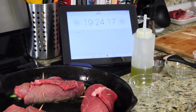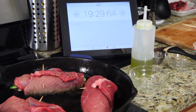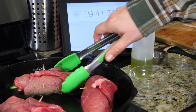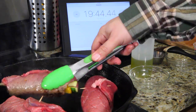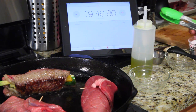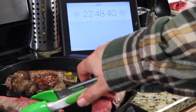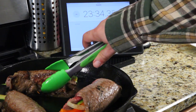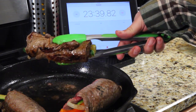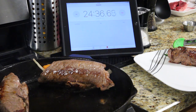Whoops, 19 minutes and 21 seconds. Sorry about that, I lost the timer there for a moment, but it's been continuously going. So I'm gonna keep an eye on this and get a plate. We're gonna cook all sides. Put it like that. Just keep rotating them and cooking them completely. Okay, we're at 22 minutes and continuing to rotate the meat. Okay, this one's done, I'm taking it off. Putting it right here. Okay, we're down to two.